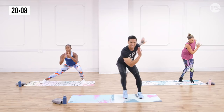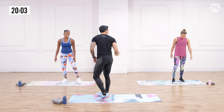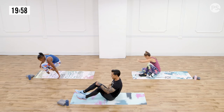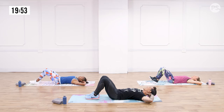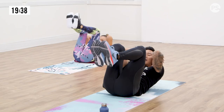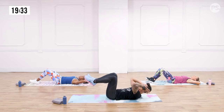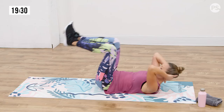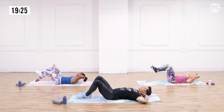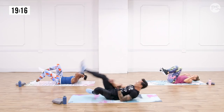Shake the lactic acid from the legs right back down to the core. Double crunch — down and dirty. Follow Chelsea for your modification. Three, two, and one. Double crunch. Keep that lower back pressed on the ground as your heels and elbows touch — your abs are on the whole time. That's a whole different game. Give me just a couple more. Crunch up, slow on the release. Up on your feet — slow release is the hardest part.